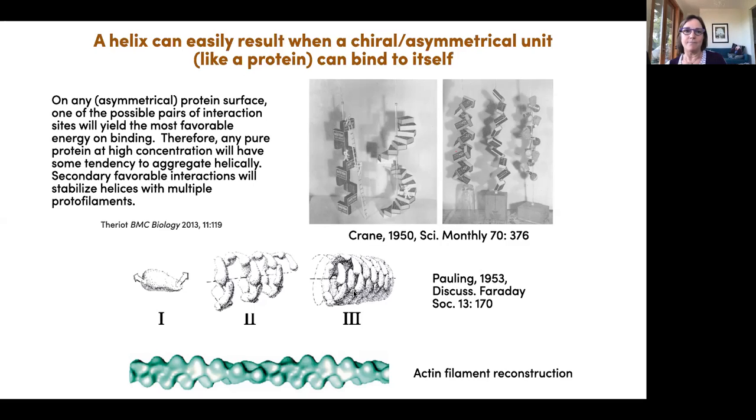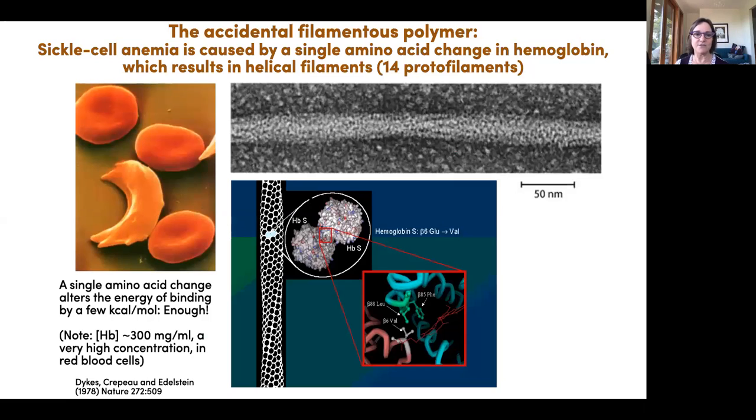And in most cases in the cell, proteins that are present at high concentration have evolved specifically so that they don't do this. They don't stick together, otherwise it would be toxic. And I'll show you an example where it is toxic. But presumably at some point, an ATPase that looked like actin and a GTPase that looked like tubulin developed this ability to form helices, and somehow the cell started to be able to harness those helices to do something useful. And presumably that's how these filaments arose during evolution. And this, I think, is a really nice illustration of that principle.